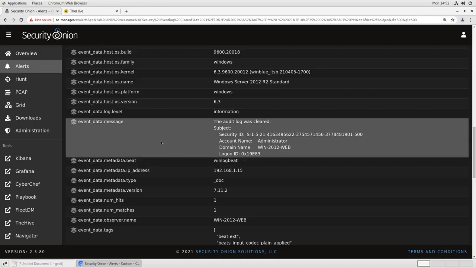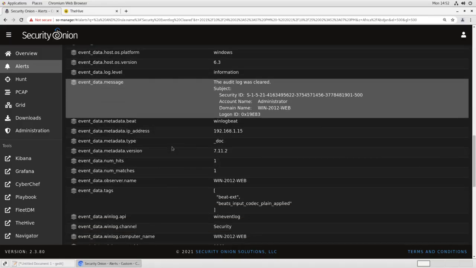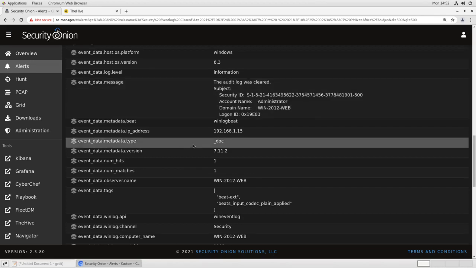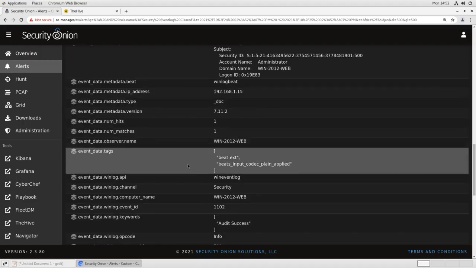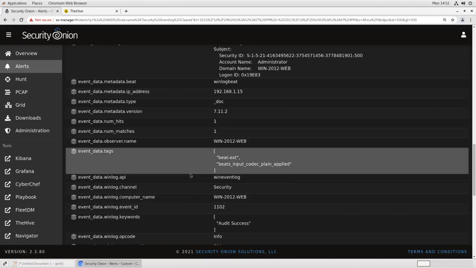These logs can be collected via Windows Event Forwarding in a larger Active Directory domain environment, or they could be forwarded off the individual machine as they were here. But in any case, the endpoint logs are natively supported and parsed by Security Onion. So this all got pushed into our Security Onion environment. And then we have a playbook that says if you see event 1102, which is the security log has been cleared, then raise an alert in the alerts panel.